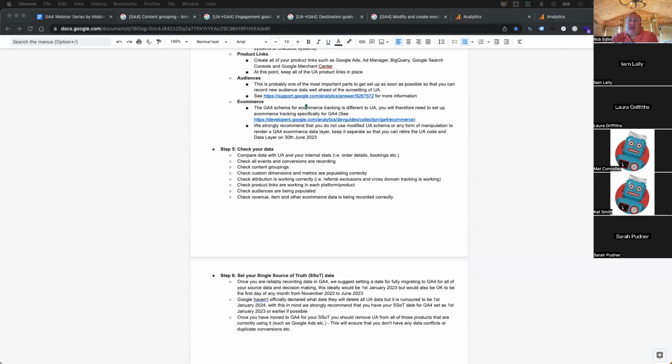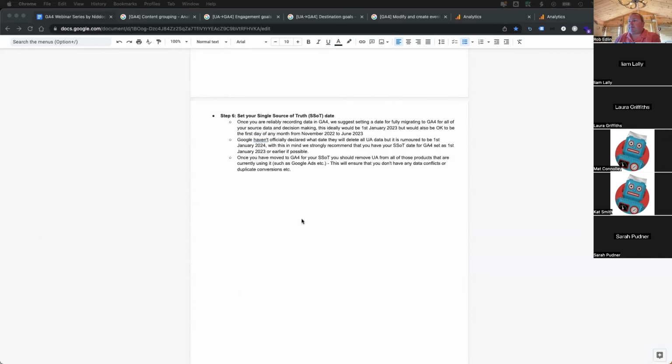Sometimes we find with the implementation of GA4 e-commerce that people have not configured it properly. So if you had a checkout that contained 3 items, then often only the first item is being recorded, and the revenue is the whole revenue, but it doesn't match the number of items they've got. So you're looking out for those sort of things, making sure that the right data's in there for the item name, the item price, just making sure that's right. If you track shipping price separately and tax separately, make sure it's all configured correctly and you're tracking what you want to be tracking. Checking order IDs, those sort of things. So yeah, it's just a validation of the data.